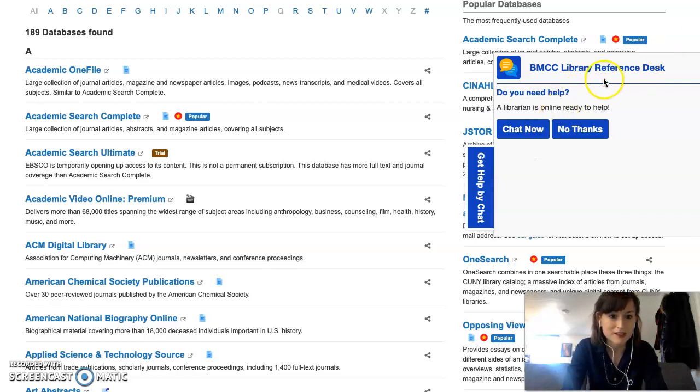Okay, I'm going to mention one of the nice things: at any point during your research process, we actually have librarians who are hired and available to chat with you about your papers. So maybe you're a little bit afraid to go to your professor and ask a question, or they're very busy or whatever. You can just go to the library database website, and you'll see this little box, and you can click chat now, and you should be immediately linked up with a librarian.